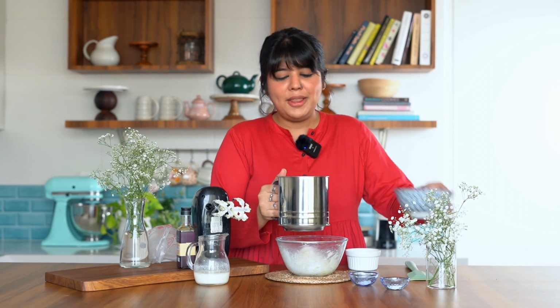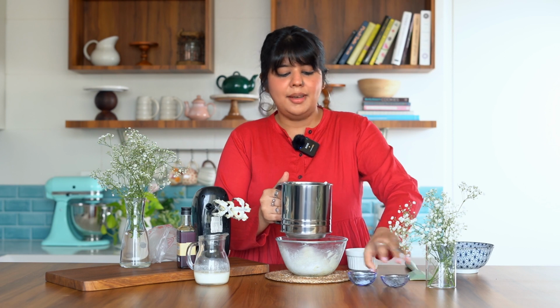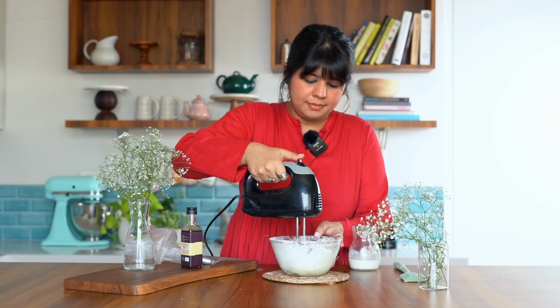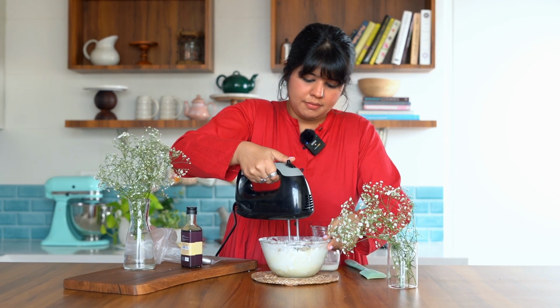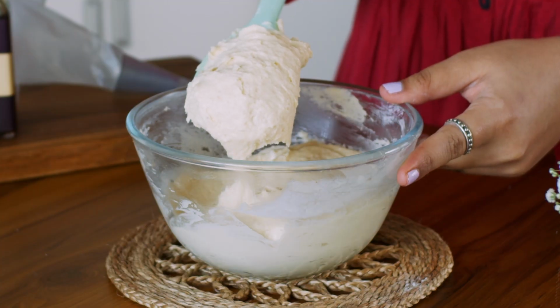Once the mixture is pale, sift in all the dry ingredients. I have some cornstarch. This will add a really nice airy texture to our biscuits, along with the flour, baking soda, baking powder and salt. Sift this in and we'll give it a good mix. Slightly mix the flour in before adding in the milk. Add the milk a little bit at a time and continue mixing. The biscuit batter is ready once it looks like this.